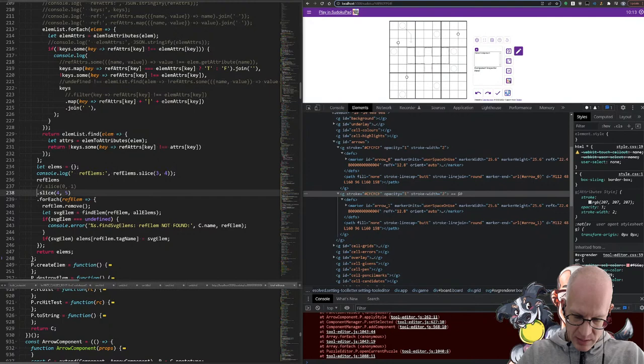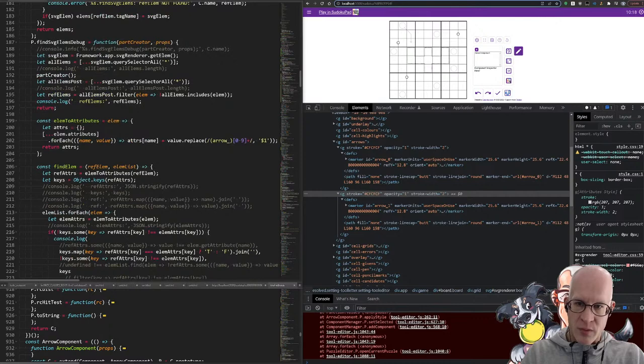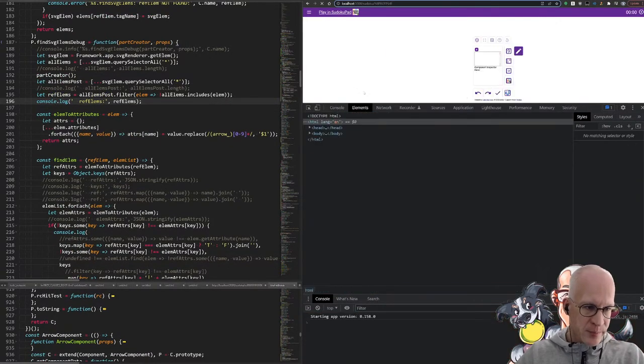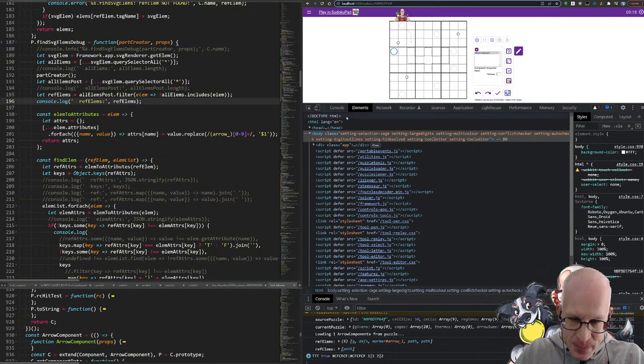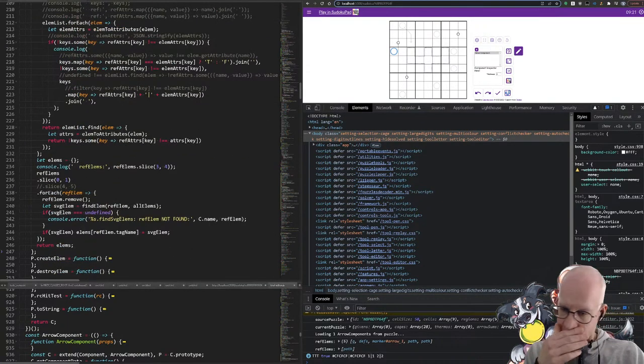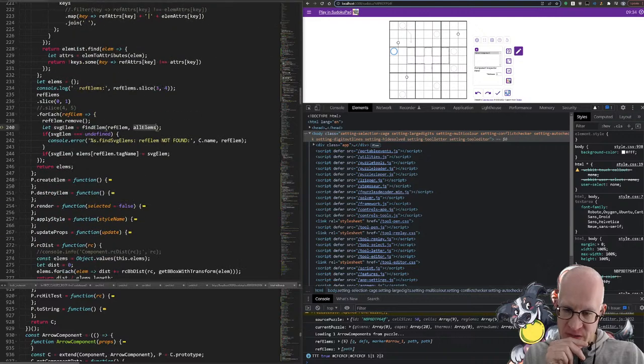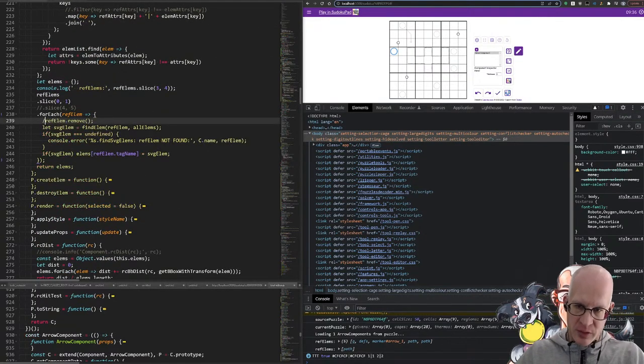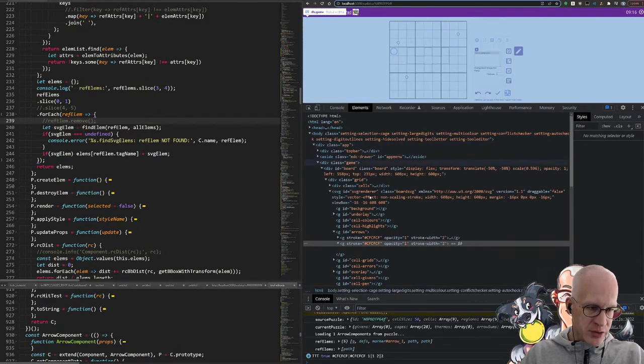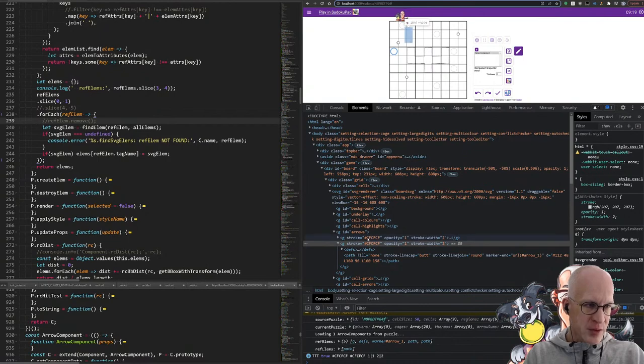All right, let's try something else. Let's look at the first one. Let's go through this process again. So the first one should be the G. The problem is if we remove them, wait, we don't have to remove them just yet. The problem is if we're having a grouped set of elements and we remove parts of them, it changes the whole structure of them. So if I look at the bounding box afterwards, I'm kind of screwed.